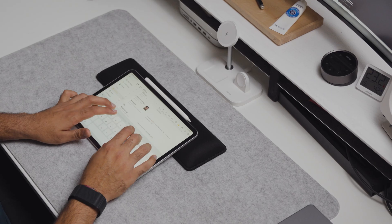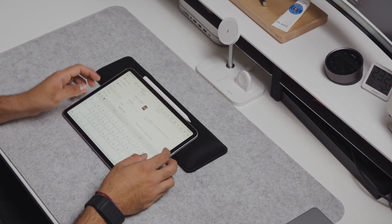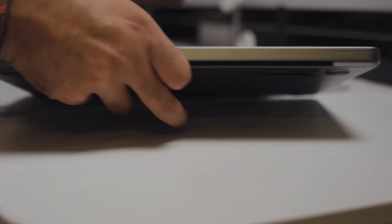A few years ago when I was still in school, I bought an iPad. I thought, great, I can use it to take notes for school, I can watch Netflix in the evening, and I can even edit my TikTok videos on CapCut. But as I used it more and more, I started to realize that when I needed to get real work done, I would put away my tablet and grab my MacBook. So eventually, it would end up in a drawer collecting dust, and I never really got to use it for the purpose that I initially bought it for.